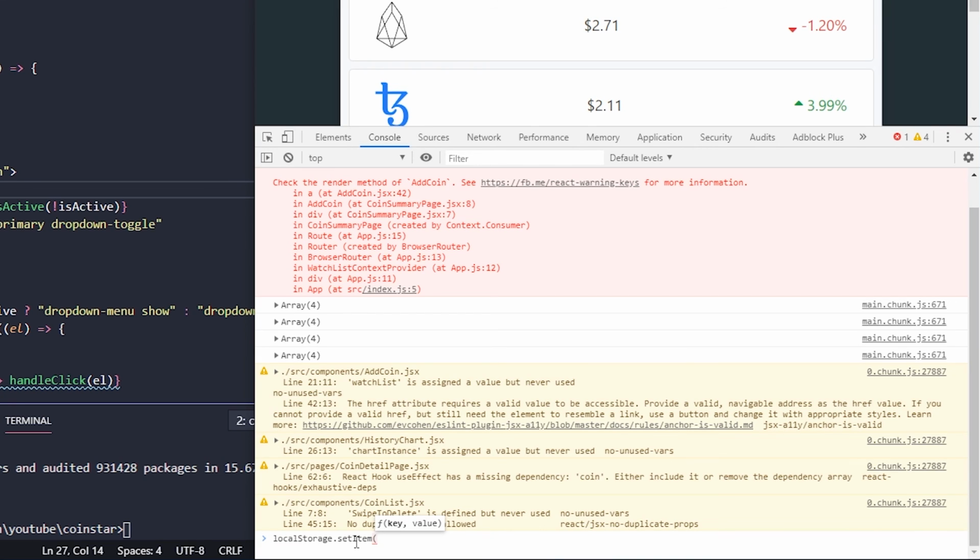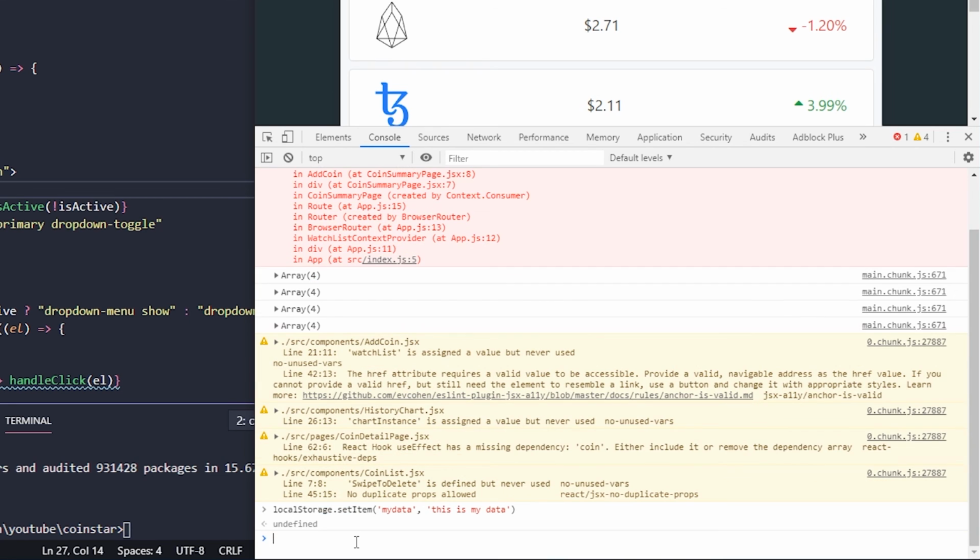That's all it can really handle. So we'll give it a key, and let's just say myData. And then we actually have to give it the data, and that's going to be some other string. So I'll say this is my data, and then close that bracket, hit enter.